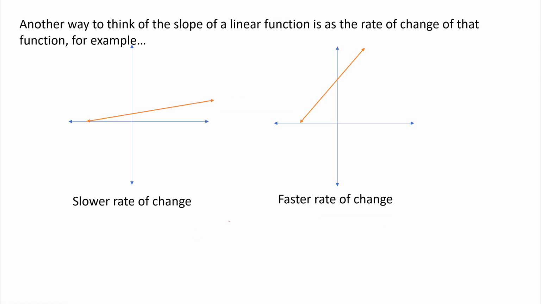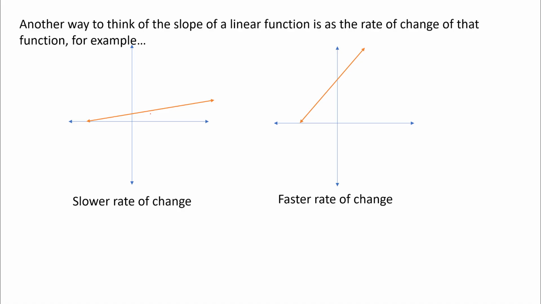All right, another way to understand the slope of a linear function is to understand it as a rate of change. So if you look at this line on the left, as you're going from left to right, traveling along the x-axis horizontally, you're looking at the rate at which y is changing. You can kind of think of it as the rate at which this line is rising up from 0. So it's starting out at 0 over here. You're moving along the x-axis. It's going up kind of slowly.